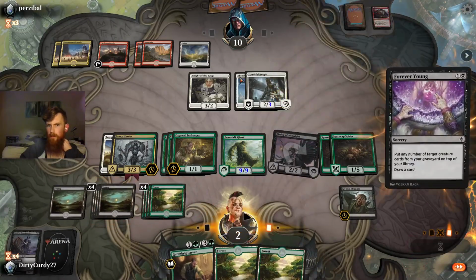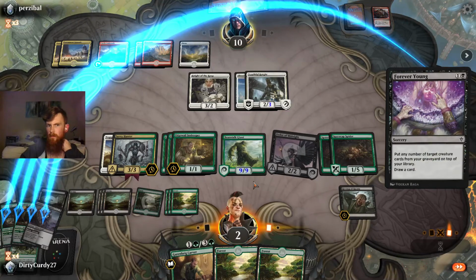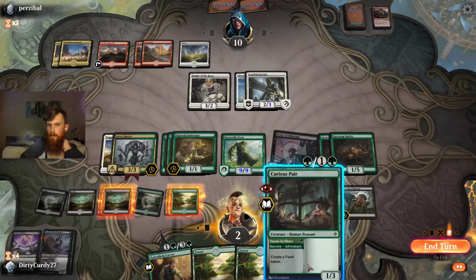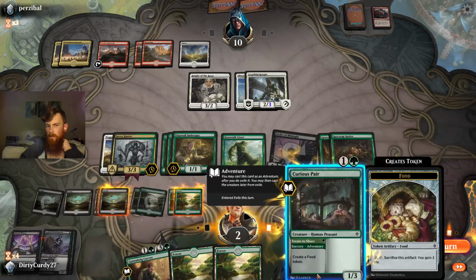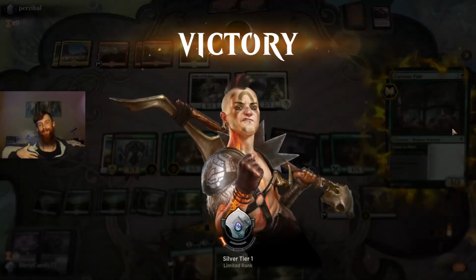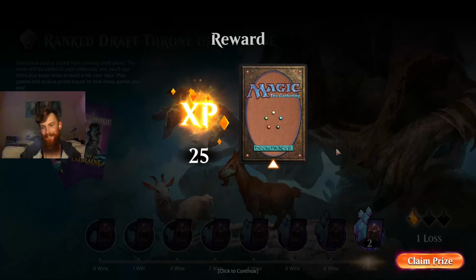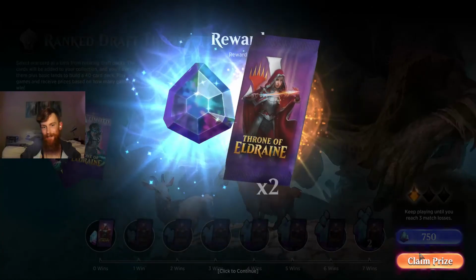Okay, let's Forever Young. Yeah, we want it all. Let's put Curious Pair on top and Smitten Swordmaster second. Let's play... Create a food token. Let's play the pair. Yeah! Gosh! Man. Feels good. Sweet. Alright. A full 7 wins, everybody. Not too bad. Let's claim that prize, buddy.